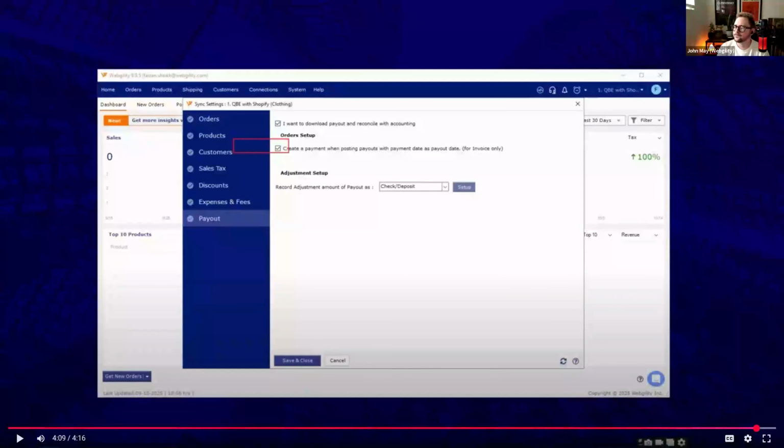Otherwise, I haven't seen this happening. As soon as the payout is available and if Webgility is on and the internet connection is stable, Webgility should download it automatically. Perfect. Okay. So, Abby, I'll get with the team internally and we can follow up with you after the call just to do our due diligence and see if there's anything going on our end.